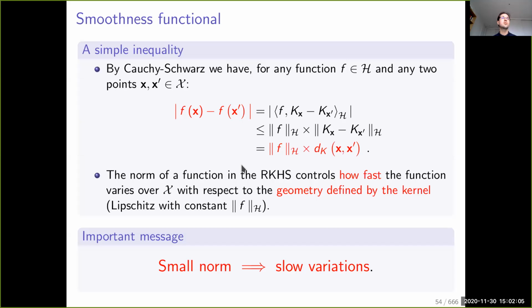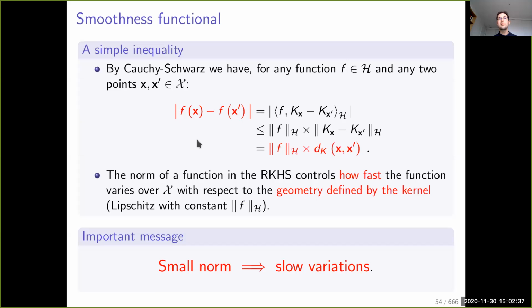And this intuition can be characterized by the following inequality in the most general case, which is actually the most important message of this part of the class. This is something which is really key to kernel methods, which is that this RKHS norm is a quantity which is very natural to use to induce smoothness, such that it's a very natural quantity to use as a regularization function.